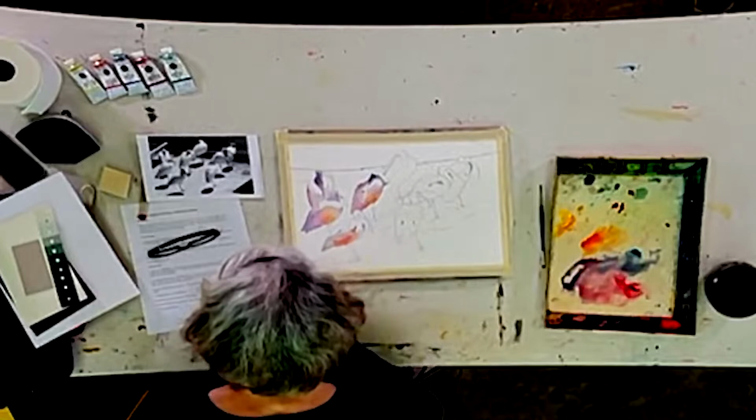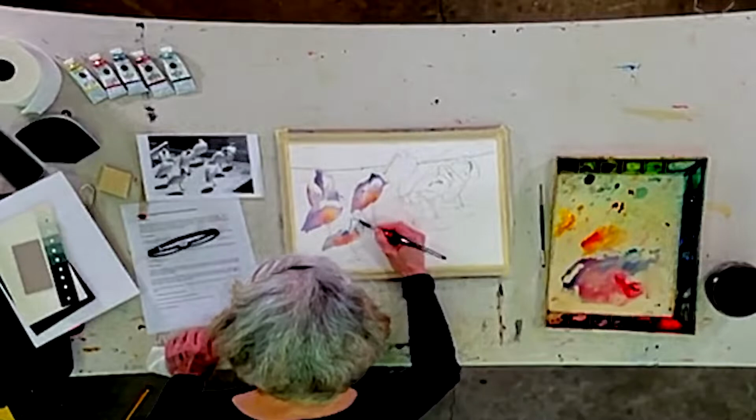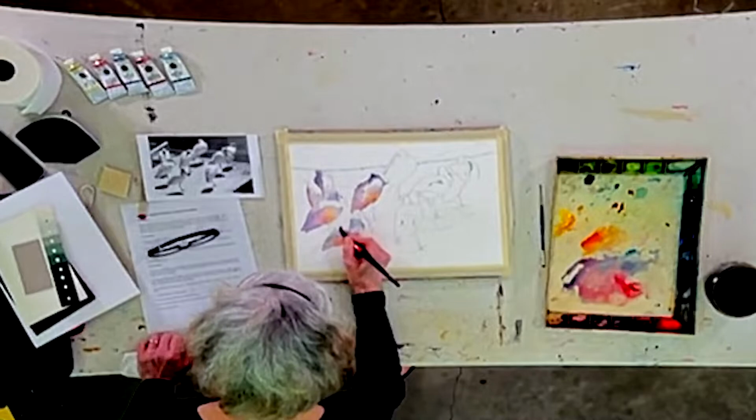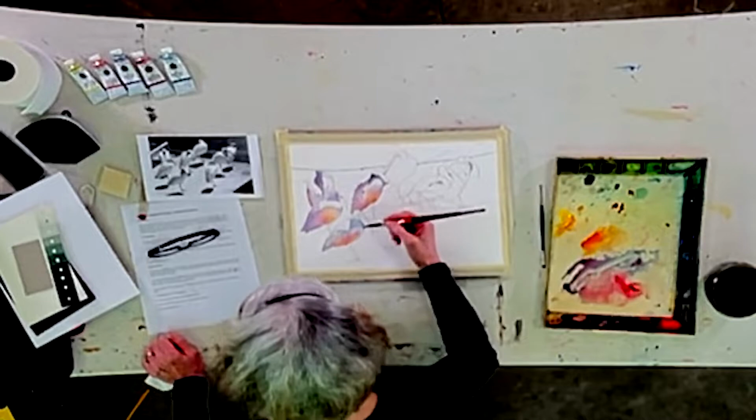Behind his head is another cast shadow, so I'm going to try to leave that as a hard edge. And then where I want it to come over and end in a soft manner, I'm just going to pull a little water in there and pull it back and hope that it stays back there as it dries. It's like hoping the potato chips don't have any calories, but it doesn't always work that way.